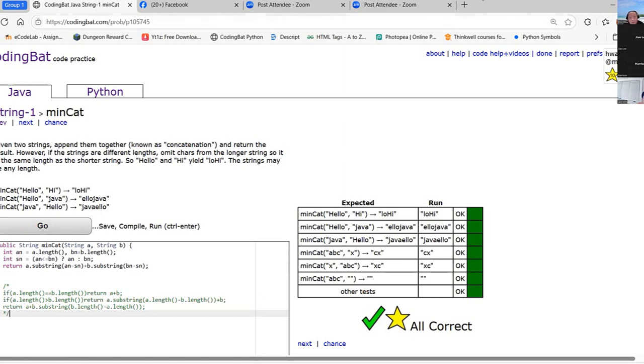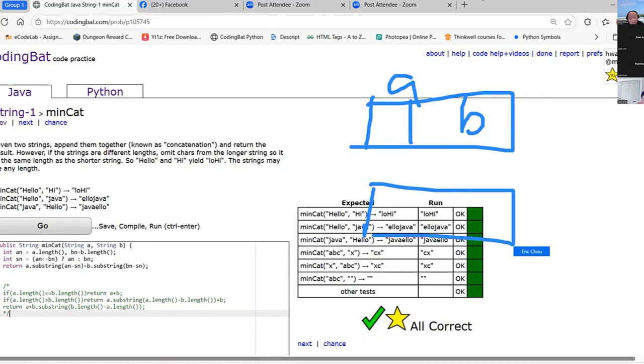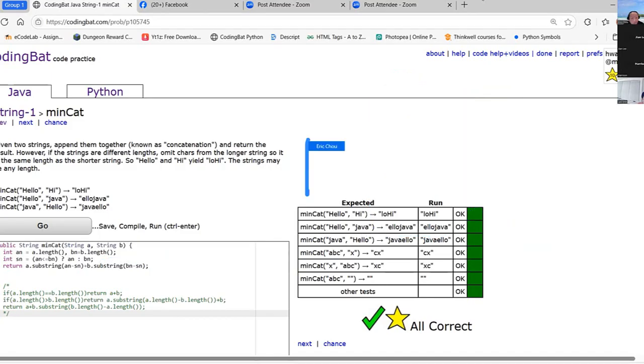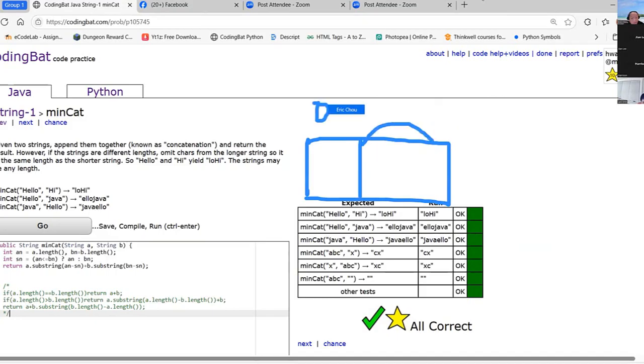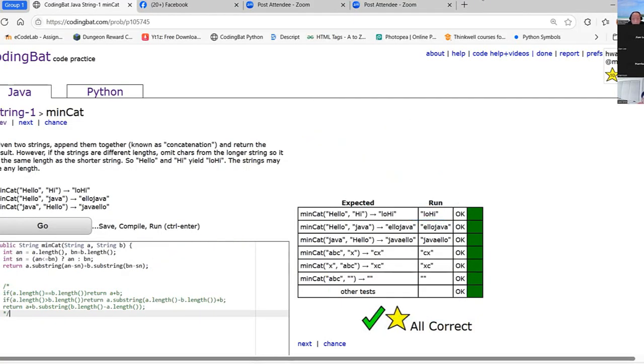The idea is you are doing B within A or A within B. So you need to know which one is shorter. So this Sn is the shorter length. As long as you know the shorter length, you take A minus the shorter length. If A is shorter, then you get minus 0, so the whole thing starts from 0 if An equals Sn. If A is longer, then you end up with An minus Bn, which is this part. Same thing for the B part. So this one will work out. Okay, go back to Jian. Jian, your turn.